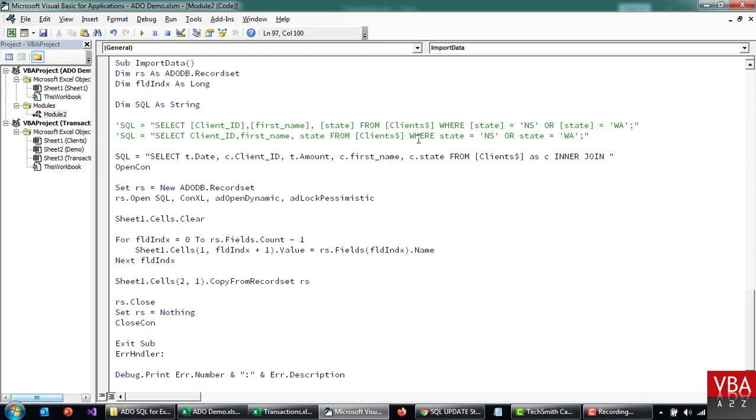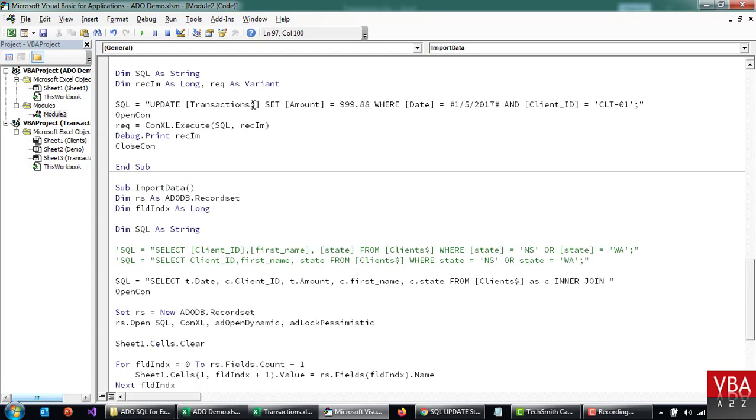We will join with the transaction table as T. Okay, so this is now in place. We have done the inner join with this transaction table, and we need to specify the key, so we'll specify ON.